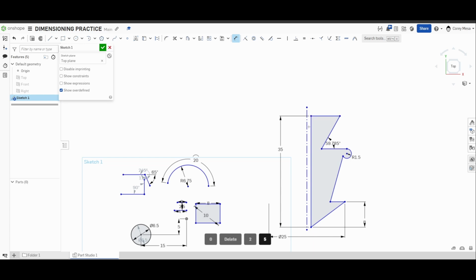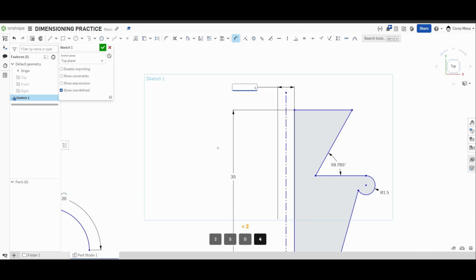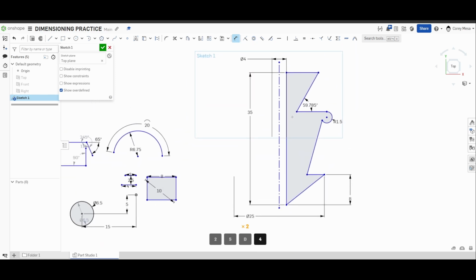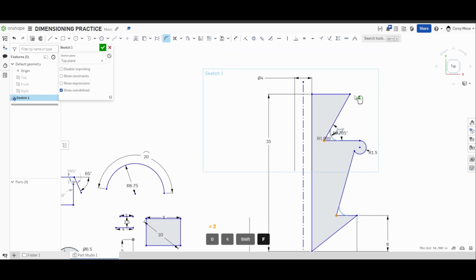But if I tell this from here to here over, I need the hole to go through the center of this that is 4 inches wide. You'll see it'll move accordingly, right? Now I could come in and do some geometry here, give some radii, round some corners off a little bit, do that one too, and round that one.